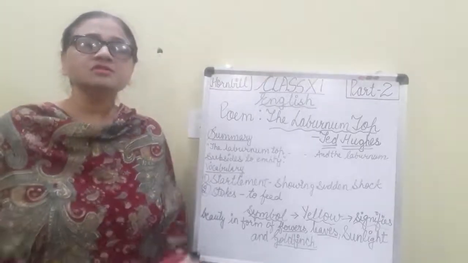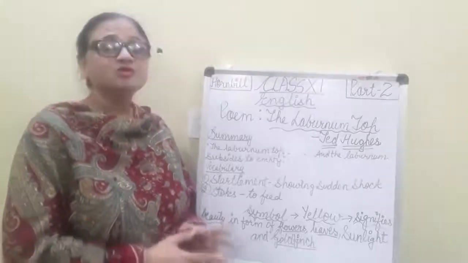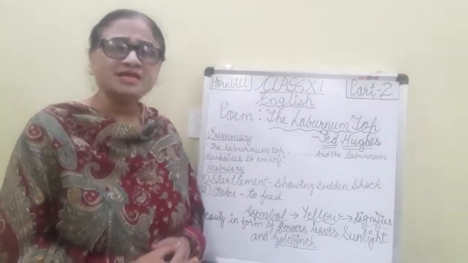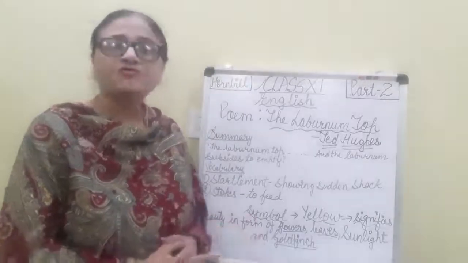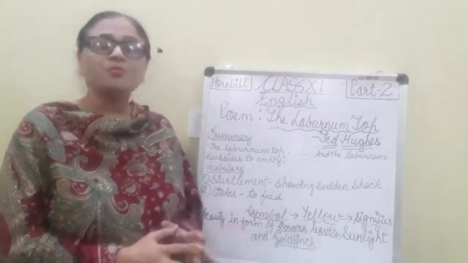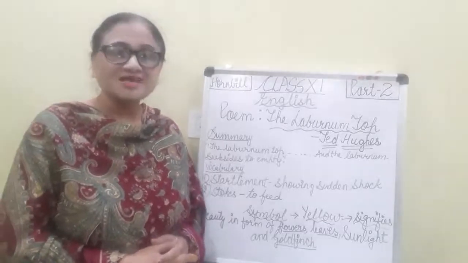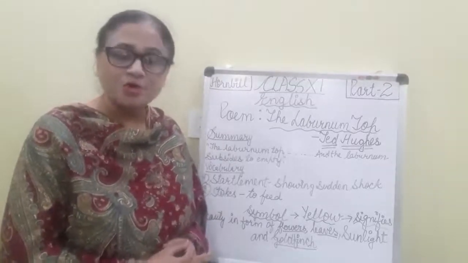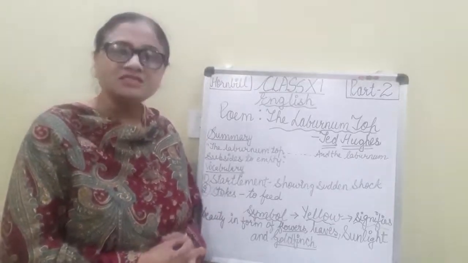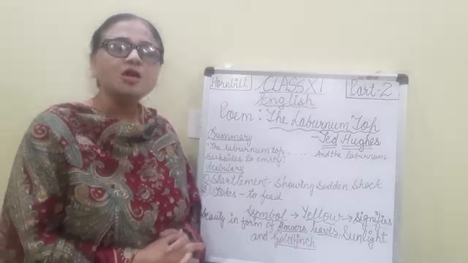First of all, the summary, the paraphrasing of this poem. The first paragraph, students, tells us about the miserable condition of the tree in the autumn season. Here the poet very beautifully tells us that the laburnum tree, which is poisonous in character, because of the autumn season has lost all its seeds, all its flowers have fallen, even the yellow leaves have fallen.